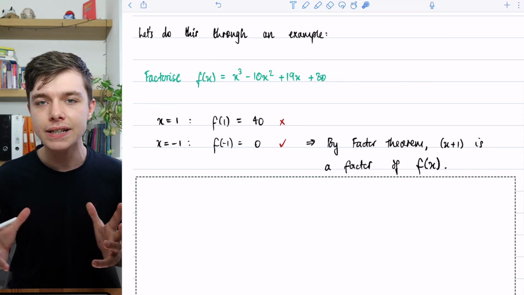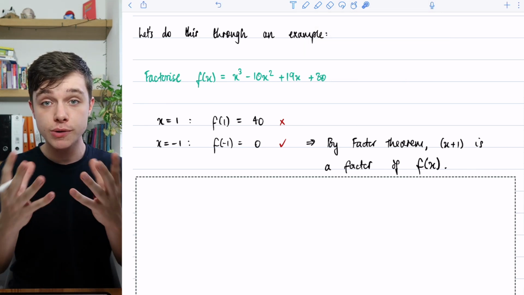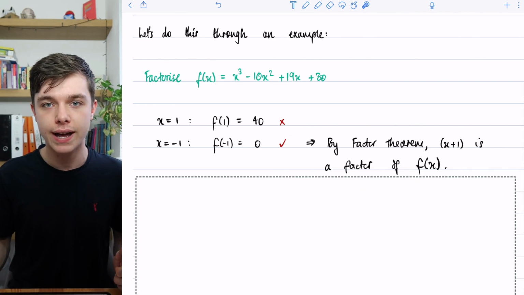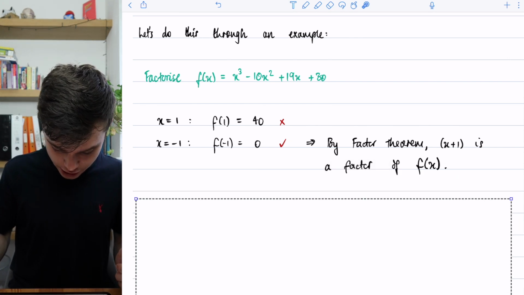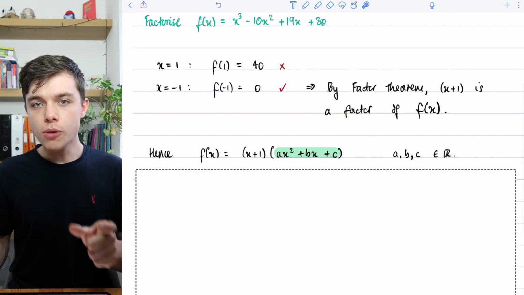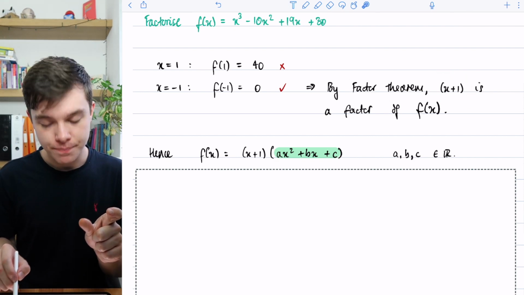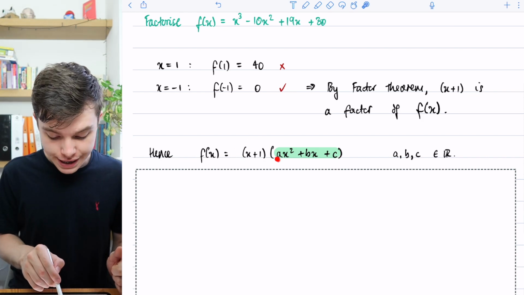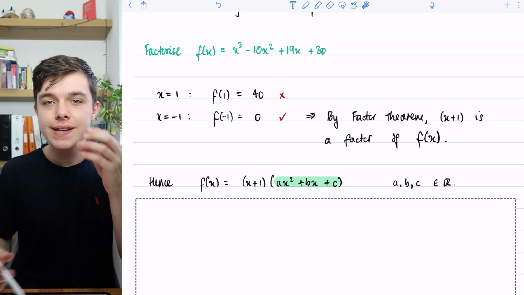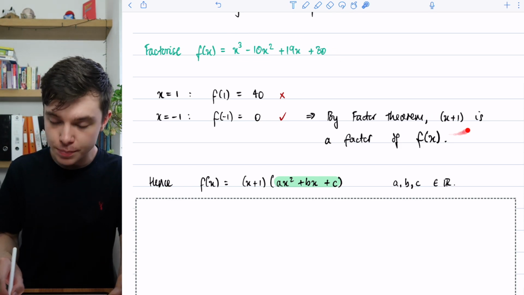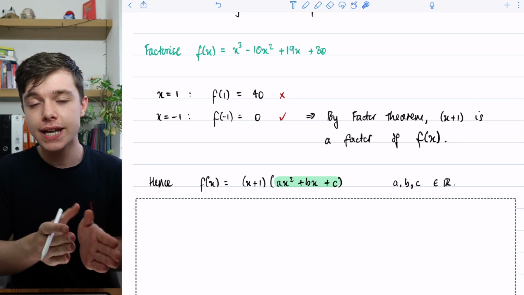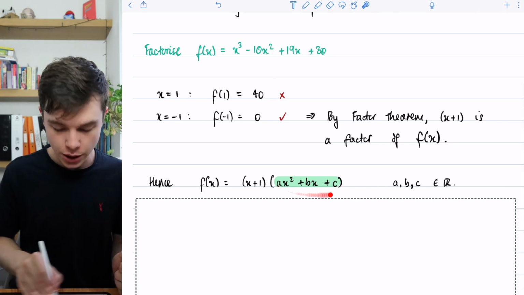We're just trying to find a value of x that when we substitute it into f of x, we get 0, so that we can use this factor theorem trick here. Okay, let's continue. So what that tells me now is I can write f of x as some multiple of this factor. I can write it as x plus 1 times, and it's a quadratic here because we started off with a cubic, and we know x plus 1 is linear, so multiply what by a linear to give me a cubic, that must be a quadratic.